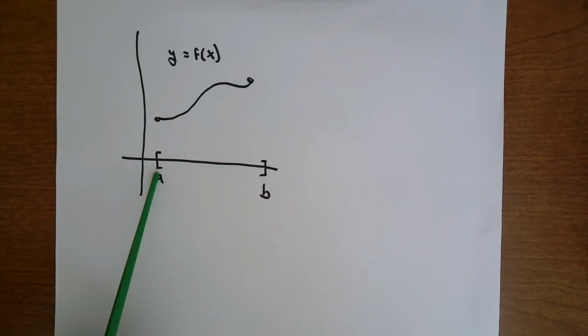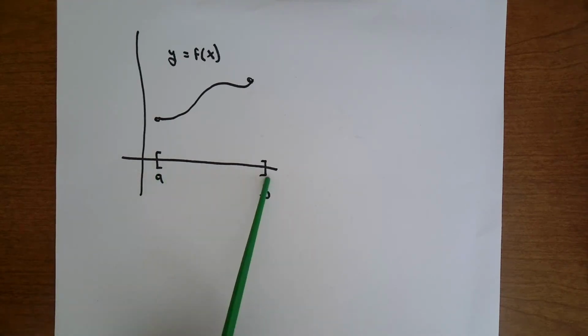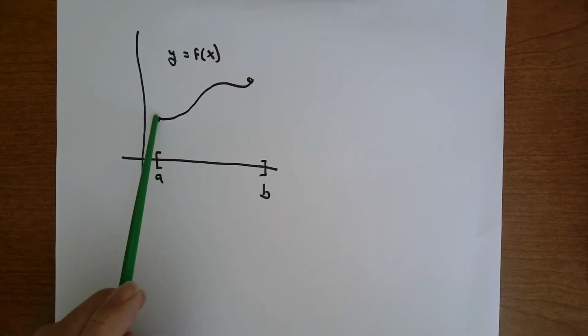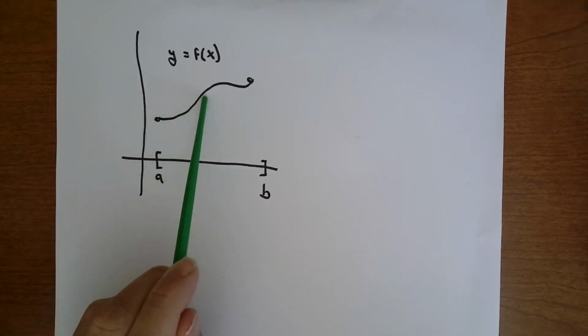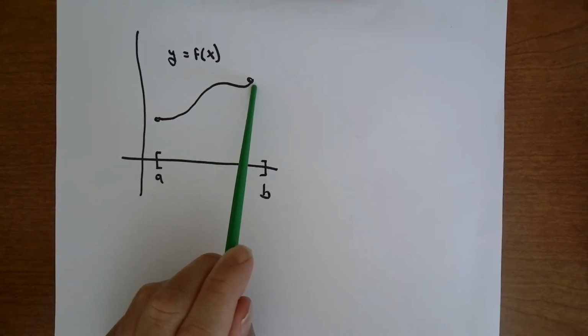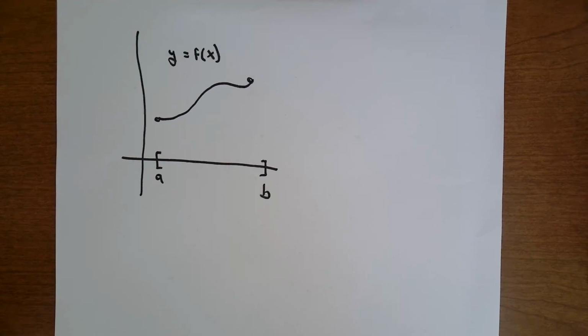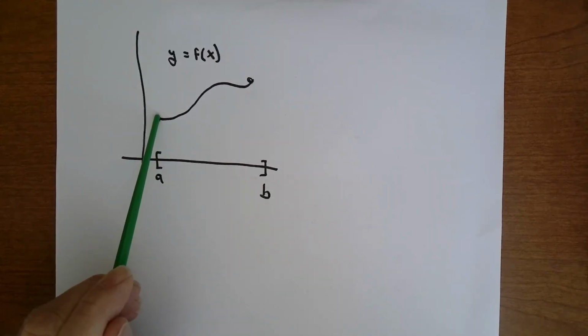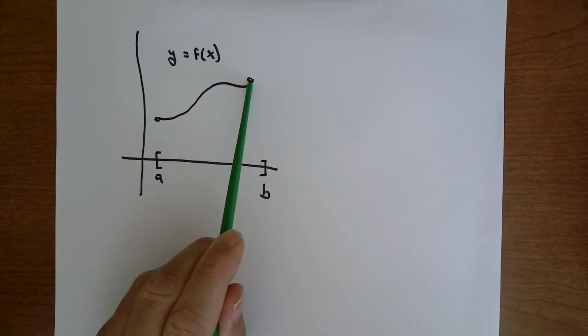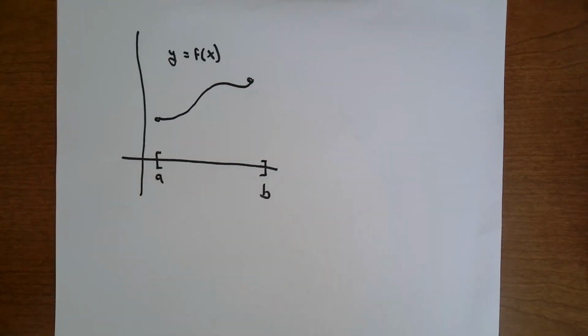starting at some particular x value a, ending at some particular x value b, and what I'd like to know is not the area under the curve, not the volume of revolution, but I'd like to know the distance that I have to travel as I travel along the curve. Now, to be clear, I'm not talking about the straight line distance from here to here. That would be fairly easy to calculate. I'm talking about the length traveled along the curve, what we'll call the arc length.